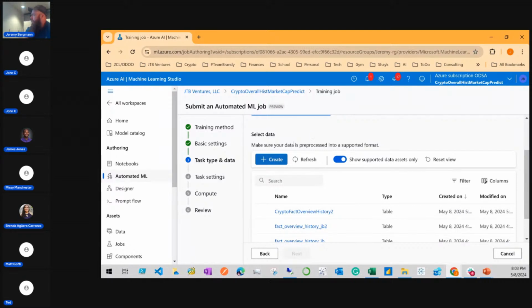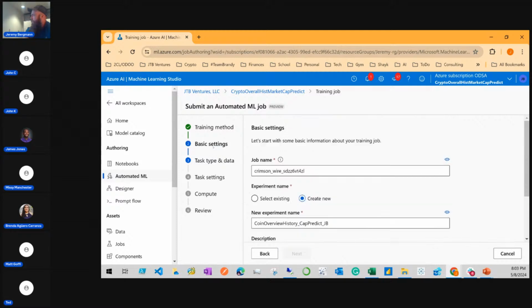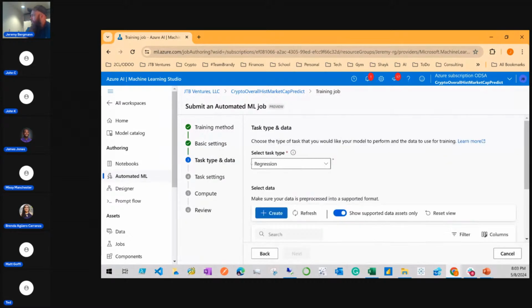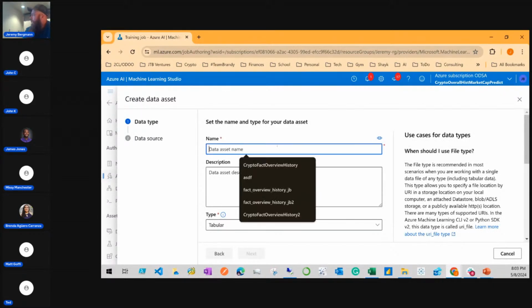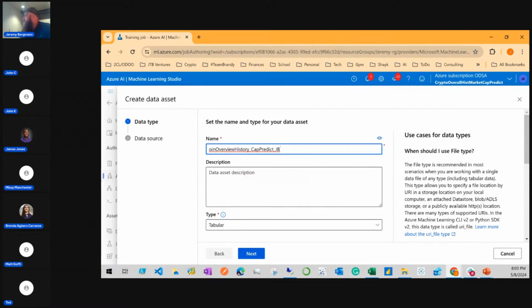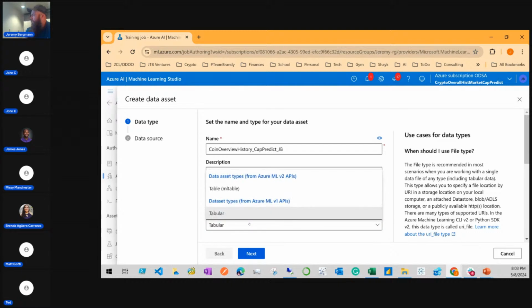So we'll go ahead and select data. We did basic settings. Gave it the new experiment name. Doing regression for prediction on this one. Select data type. Select data. We'll create this. Data asset name. I just give it the same name that I just put in there for the model name, or whichever one that was before.